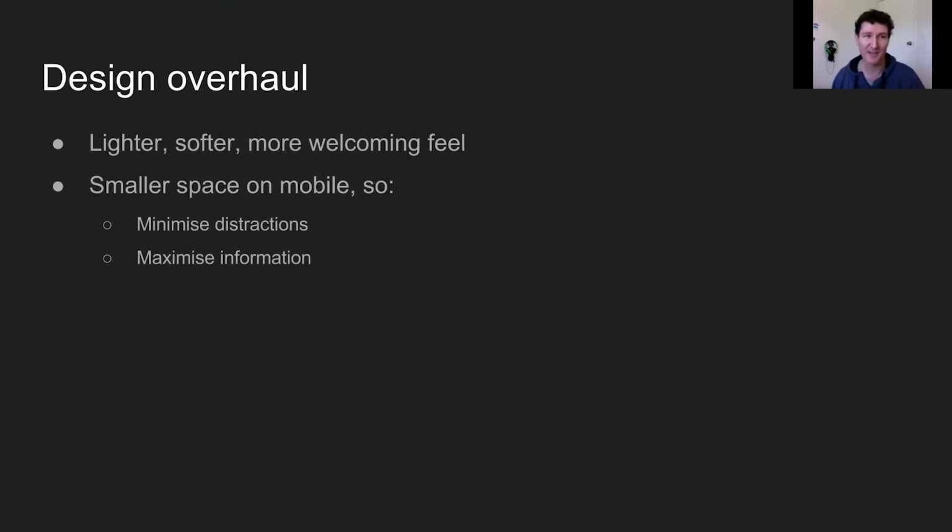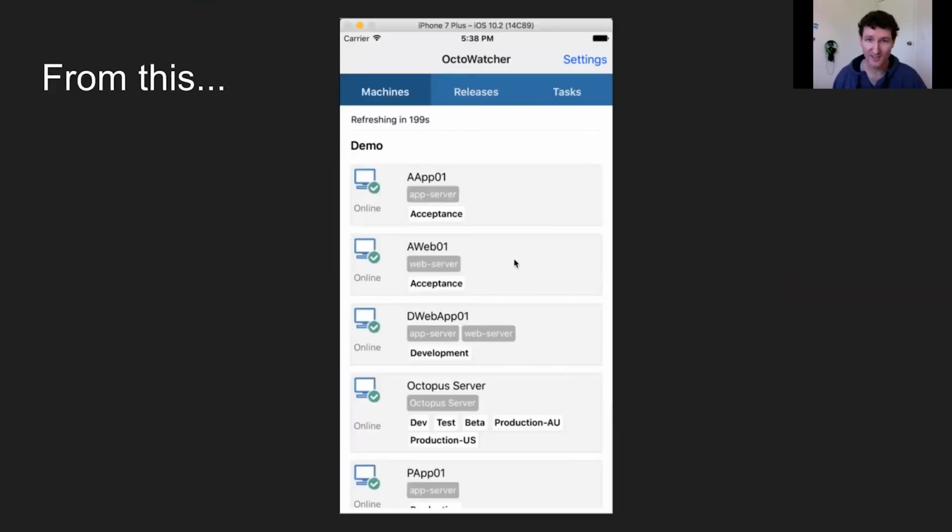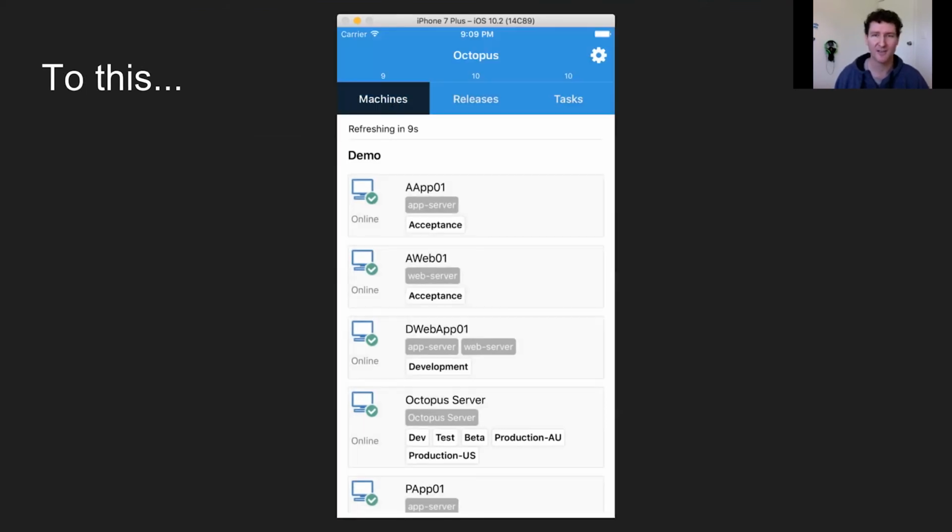I also wanted to do a quick design overhaul, but keeping in light of the original theme that I was going for. Originally it was looking like this, and I just stole some colors from the website initially, but you could tell the header isn't done properly. You've got colors that are mismatching with the settings, logo and stuff like that. So I went through and did a design review to make it look a little bit lighter. I stole some colors from our homepage actually, because I found that the softer blue on the homepage worked better in the smaller app setting, because you've got a different ratio of blue to white when you're on a small mobile screen compared to the website. So I think those colors are working really well now. That's all looking really good.